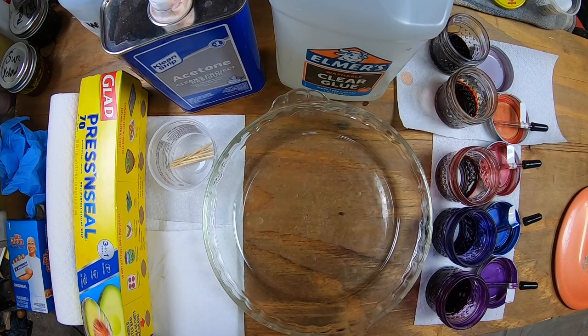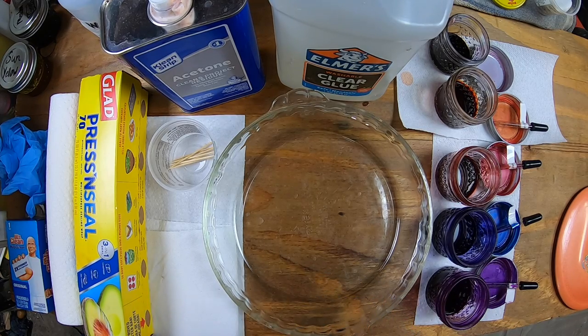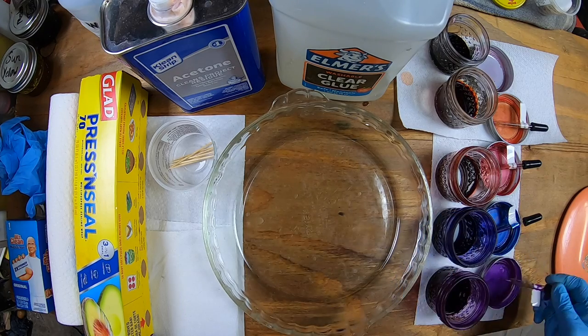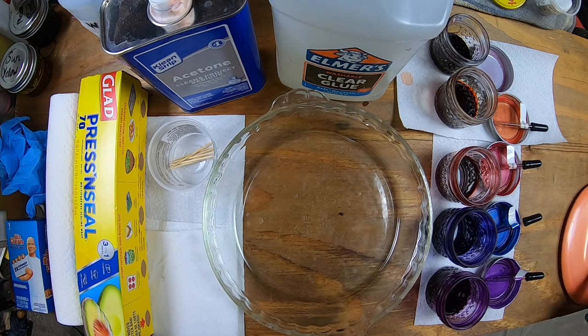You're going to want these little mason jars and the pie pan that's big enough, or some kind of a dish. 9 inches or bigger is normally good. You always want to check your disc and make sure you have lots of eyedroppers and label them so you know exactly which ones you're putting in your glue bed.